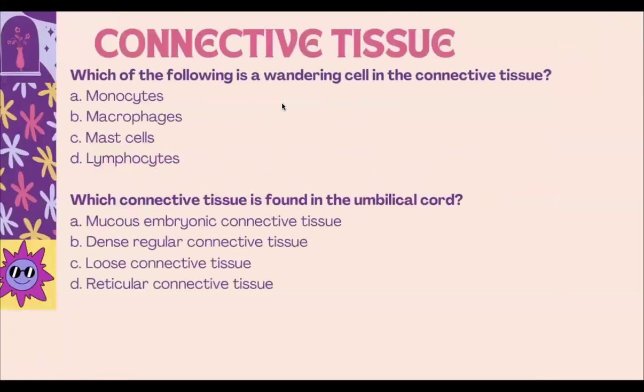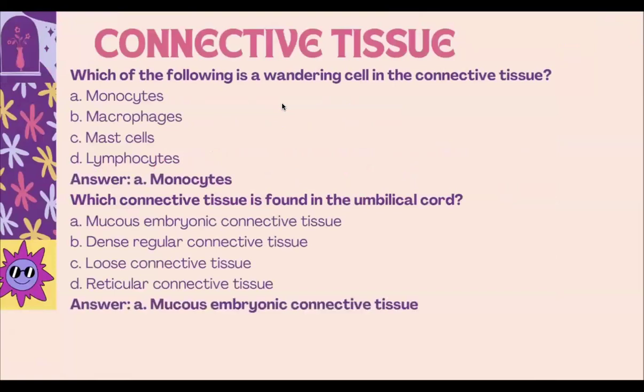So these are some questions. You know the drill. I'm going to go to the answers now. Which of the following is a wandering cell? Ignore this, it shouldn't be here. These two are resident cells, and this is your wandering cell. I would say to ignore lymphocytes because these do come under wandering cells, but this is a very general answer, so ignore it. Anyway, your answer is monocytes.